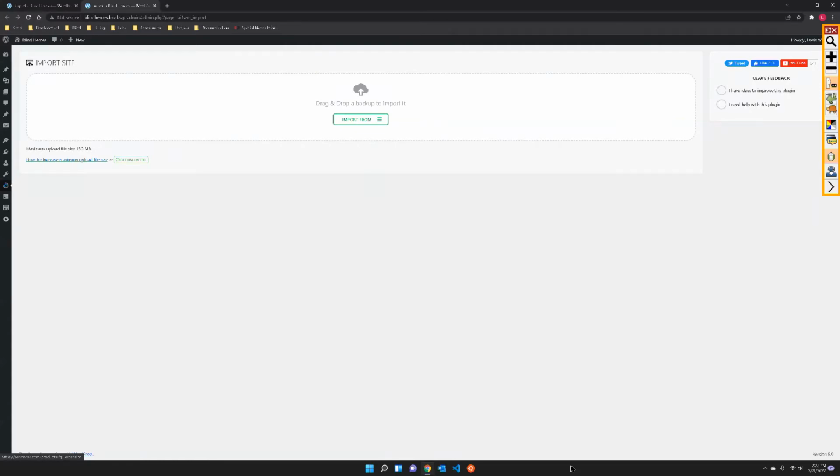FTP link. URL link. To choose a file, please go inside the link and click on the browse button. Enter. See? URL link. To choose a file, please go inside the link. I can't get to it. URL link. FTP link. URL link. To choose a file, please go inside the link and click on the browse button.